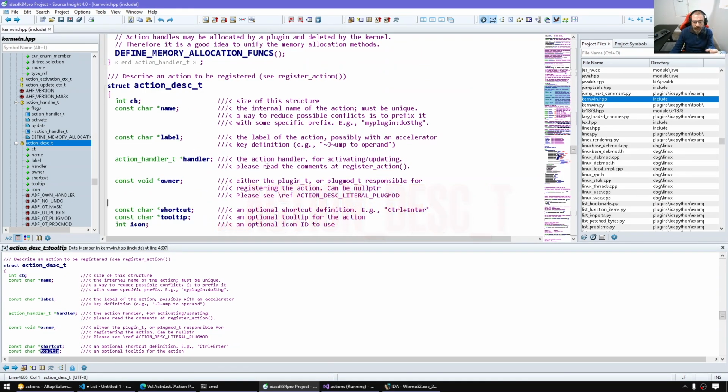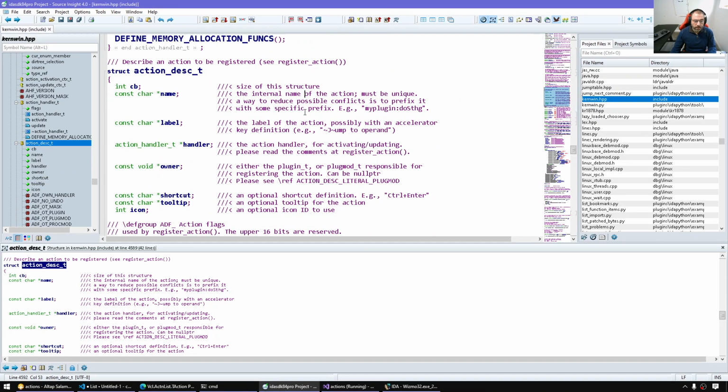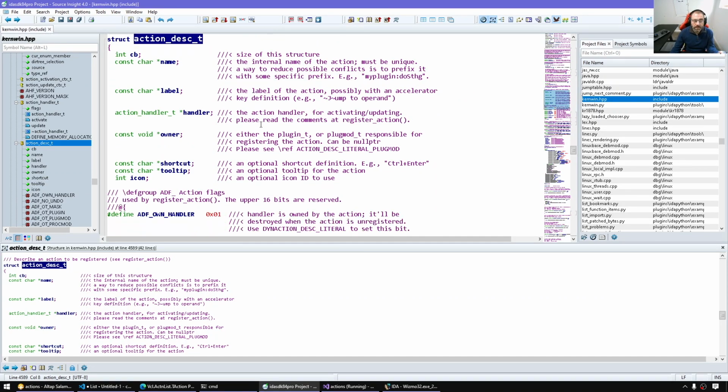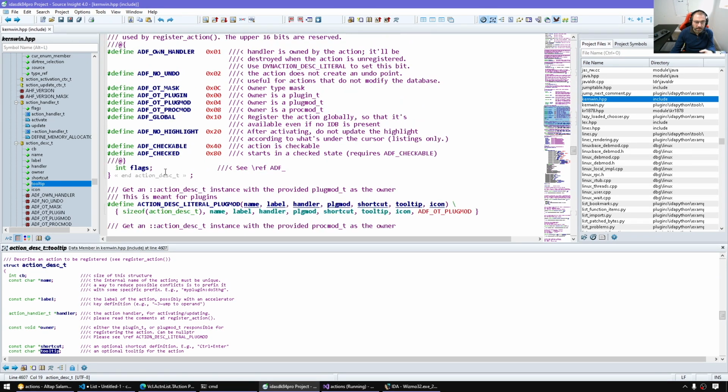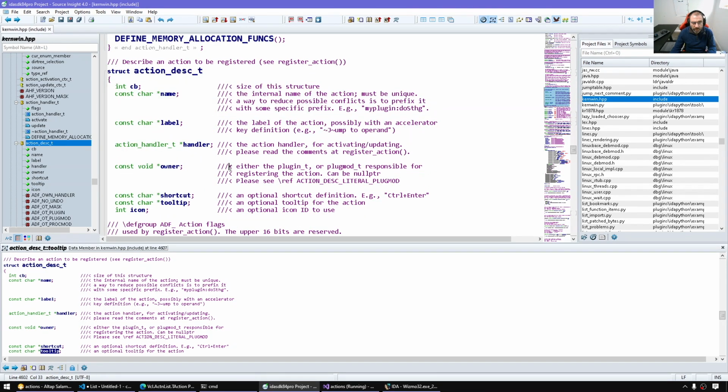So it's very similar to that concept. The action will let us create that centralized action unrelated to any UI attachment. So it's not necessarily attached to a menu or anything. And then because we have that central action descriptor, we can then use the same action and its handler to display it in the menu, display it in a pop-up, attach it to a hotkey, and so on. So it's a way to not repeat the code, basically. So in the action descriptor, when we register it, we have to pass the name, label, action handler, shortcut, tooltip, and some flags.